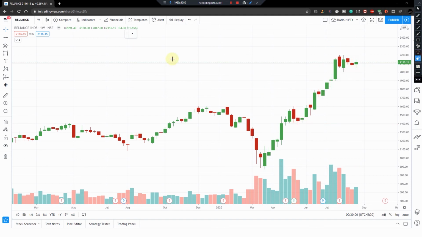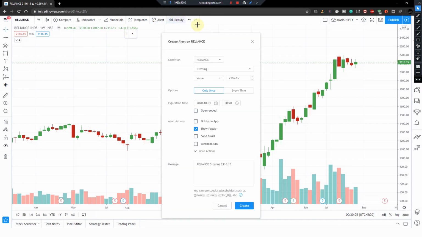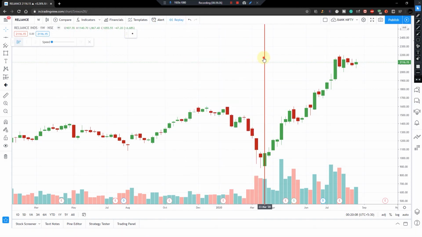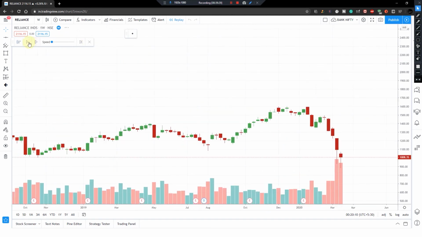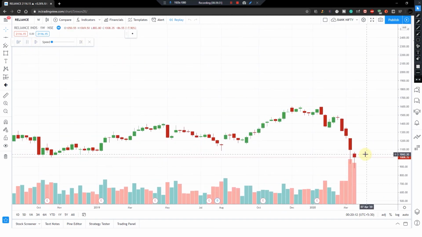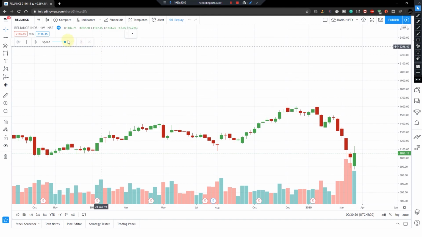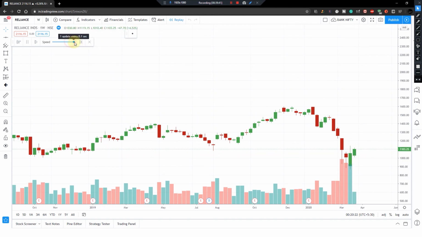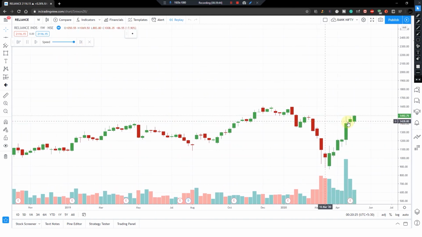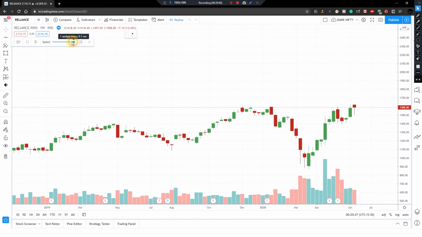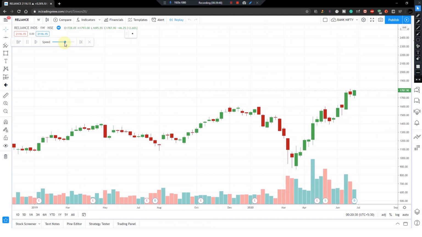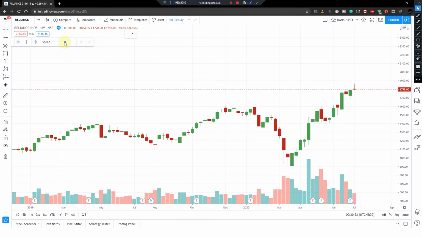One more thing we'll see is how the price moves in an actual real-time chart. So this is how the price moves in real-time charts. See this price going up, down, up, down, up, down. So this is how the price reacts. Right now I made it in a fast mode, but it is based on the time frame we are using. So this is how the price moves.